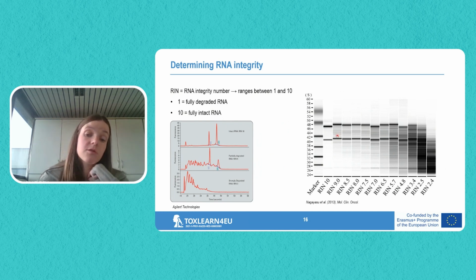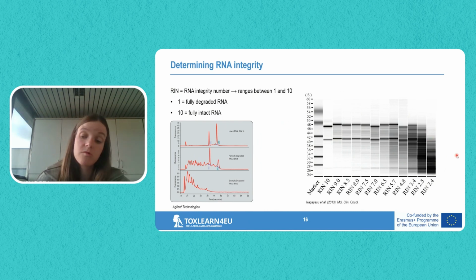So you can see here a marker, a letter on the left side, and then different samples. The sample on the left has a very high RIN value of 10, so it's perfectly intact. You can also see this with two strong, nicely separated bands for the 28S and 18S ribosomal RNA. And then when we move towards the right, the RIN values decrease, and you can also see this here.